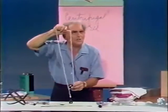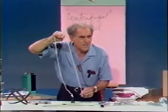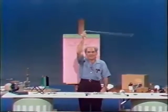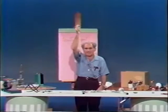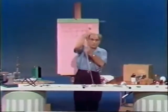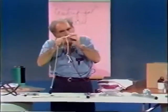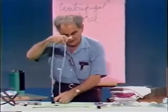But I'm going to do something to the little one, and thus give birth to a strange force which will hold up the 100. Watch it. There we are. The 10 is holding up the 100. Indeed, I'm going to make it lift the 100. There it is. Oh, I'll do it again. There it is, lifting it. Now we must never say that there is a force radially outward on this thing pulling on the string.